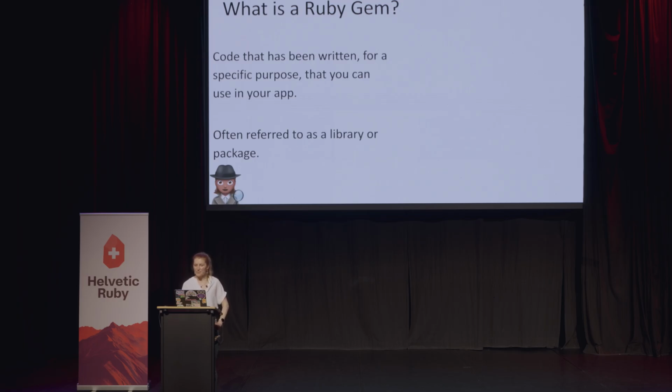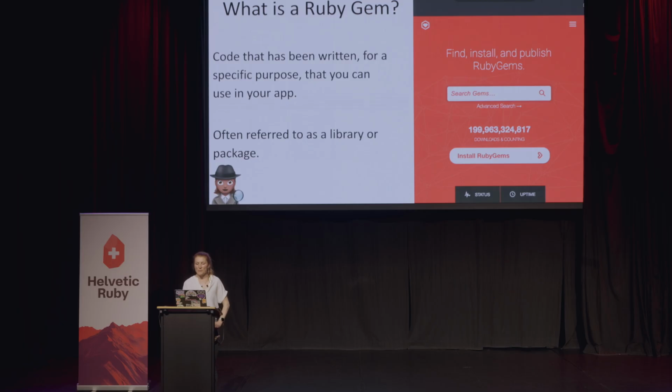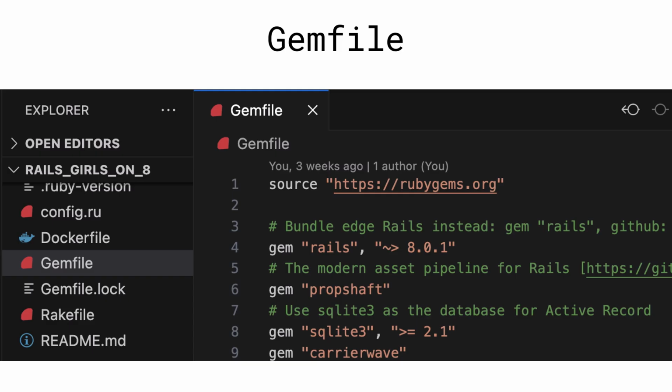In fact, when Zoe ran Rails New to create her Rails app, a lot of gems were included by default. Zoe learned that anyone can create a gem and commits herself to writing one in the future. RubyGems.org is a site where you can find, install, and publish Ruby gems, just like it says. Satisfied, Zoe heads to the gem file in her Rails Girls application.